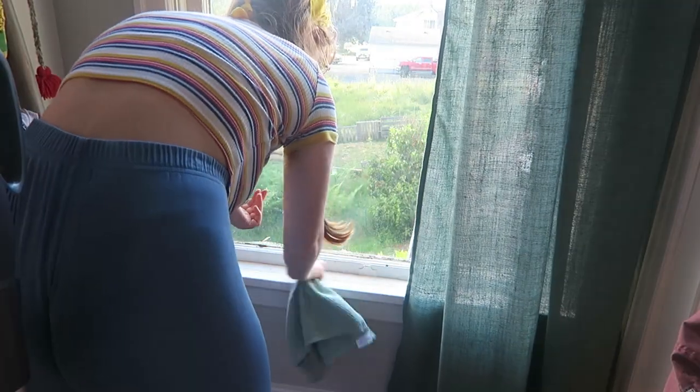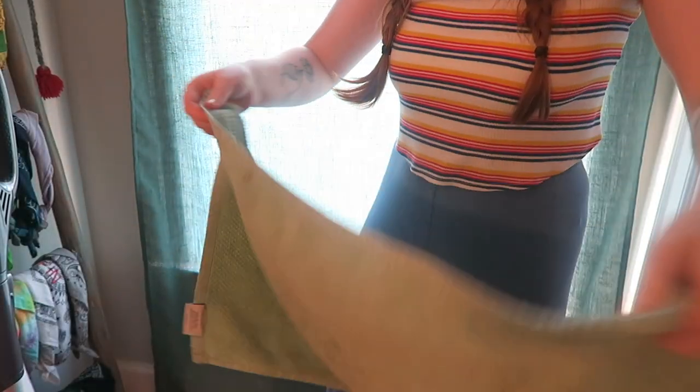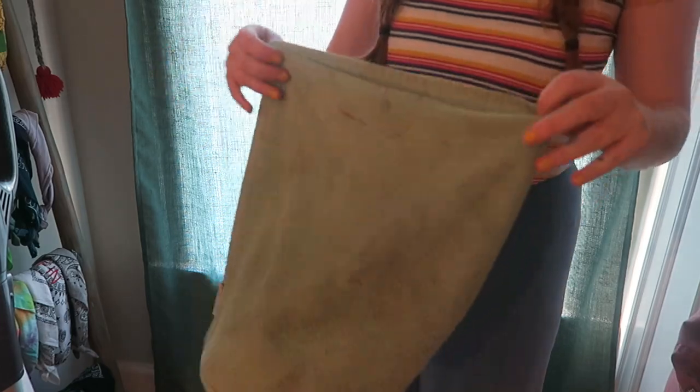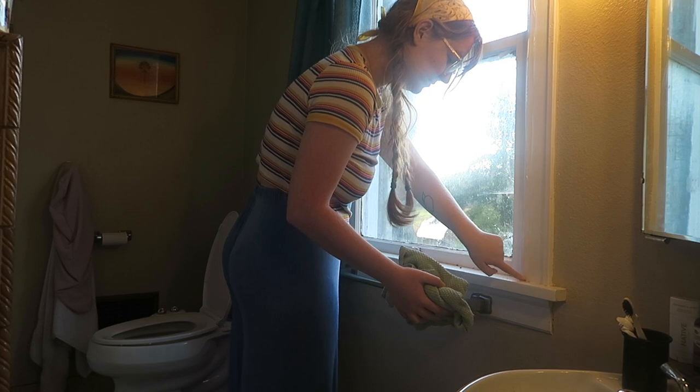You know your house is old when you try to buff away some dirt and the paint on your windows chips off. This is looking really, really dirty, folks. Let's move on to my bathroom, where it's even more dirty. This stuff smells so good. I'm actually very, very satisfied.